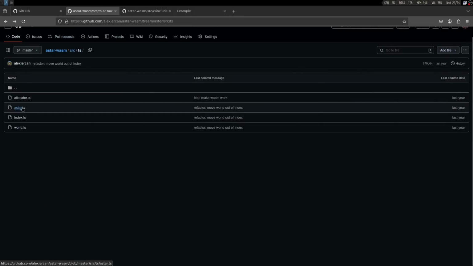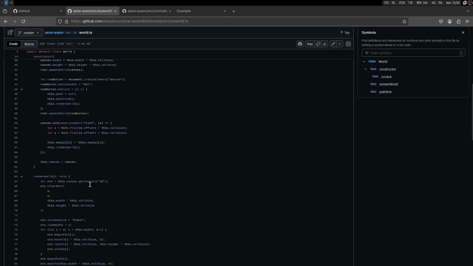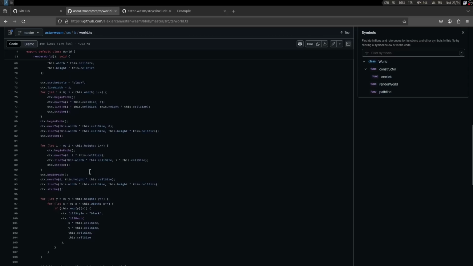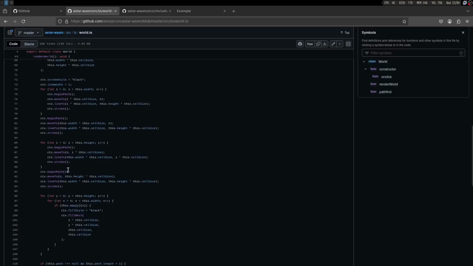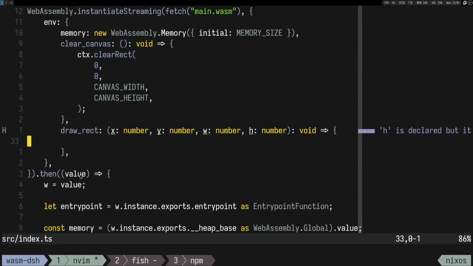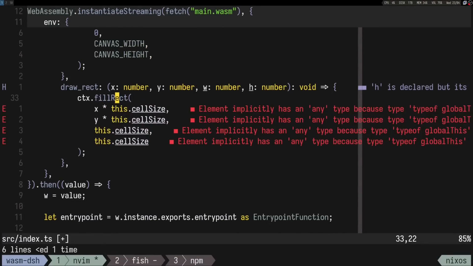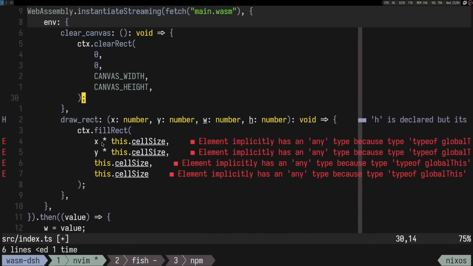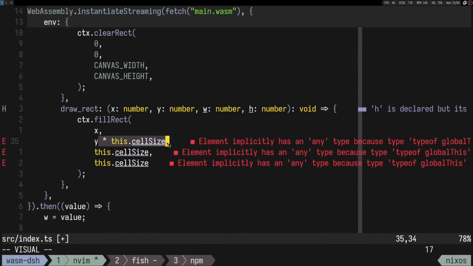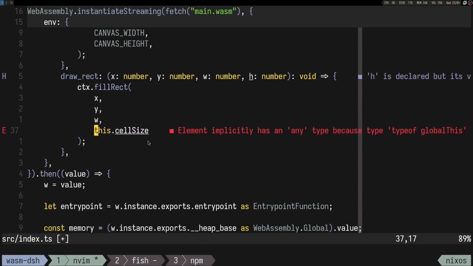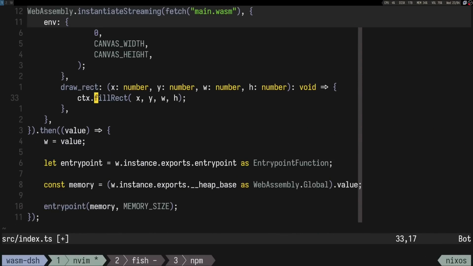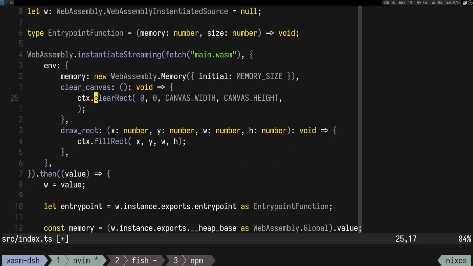That's how we draw that rectangle, and maybe here there should be another fill rect. So I would assume that it's x, y, width, and height, right? I guess.